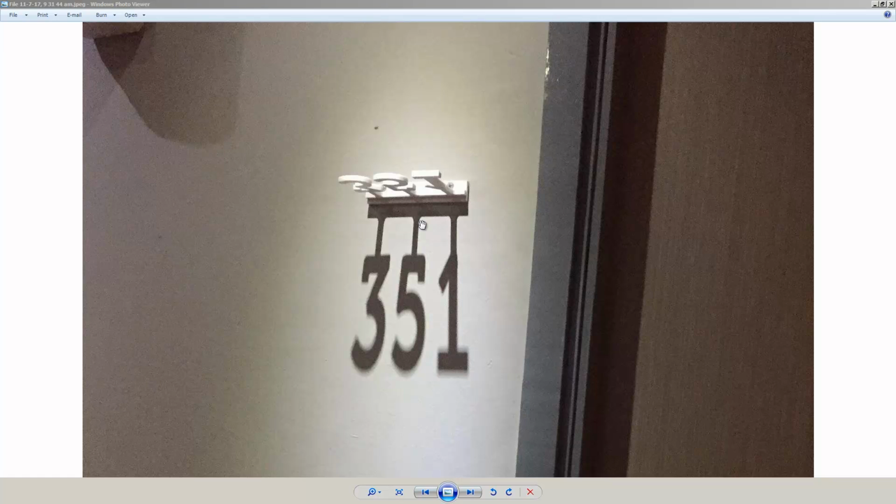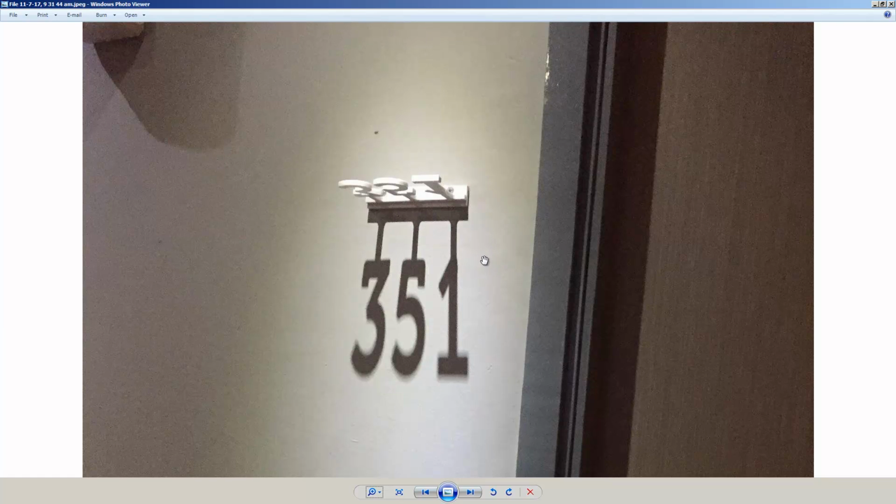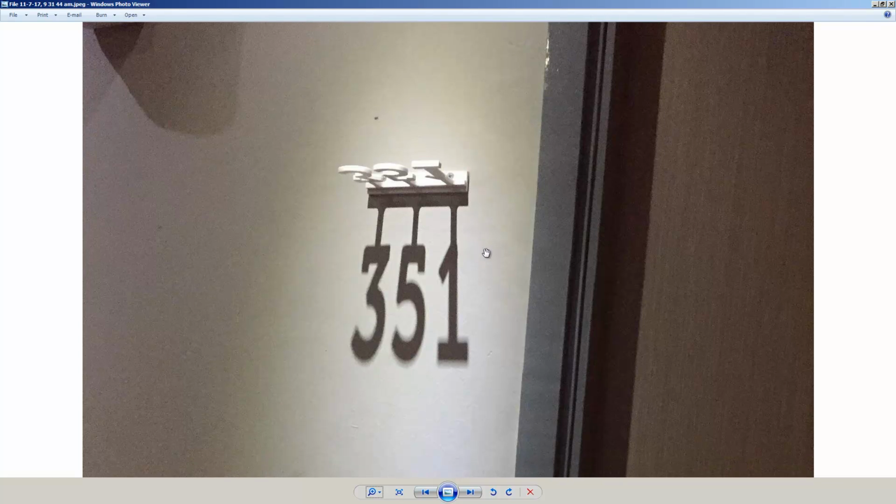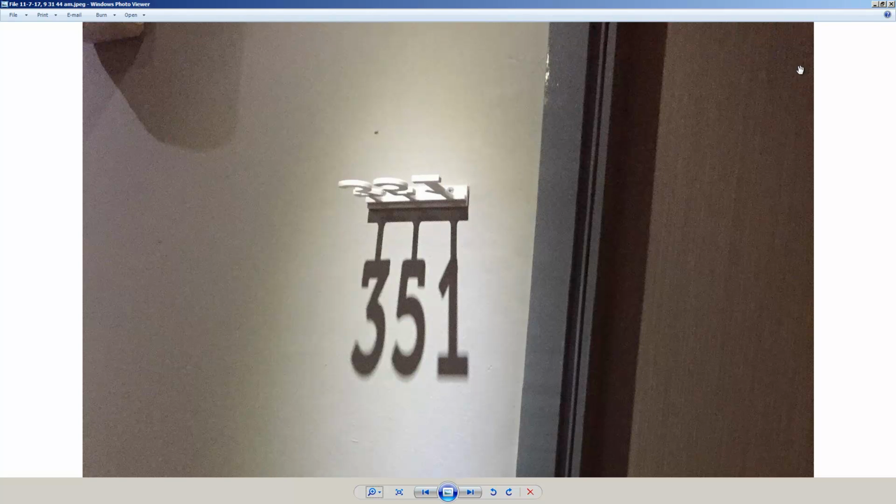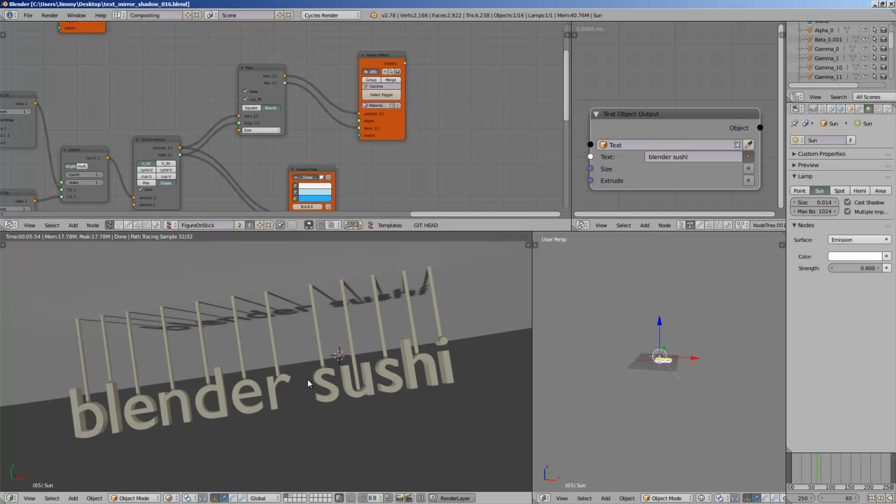In this episode, we're gonna try to recreate this design. I saw this earlier today. Someone posted it on Reddit, and it's a very neat design. It's the real object, so it's just like a number, but the shadow actually made the numbers. So I thought, okay, this is a very nice design. I'll try to recreate it using Blender. So I did exactly that.